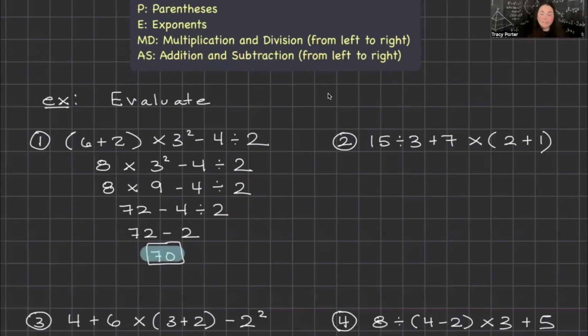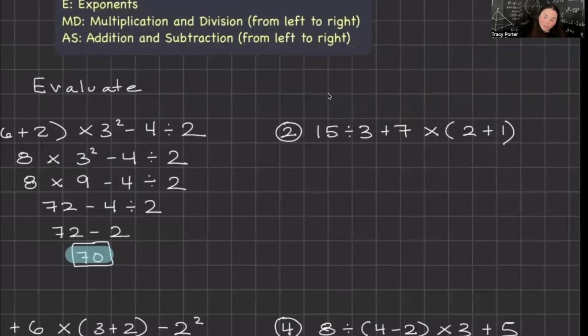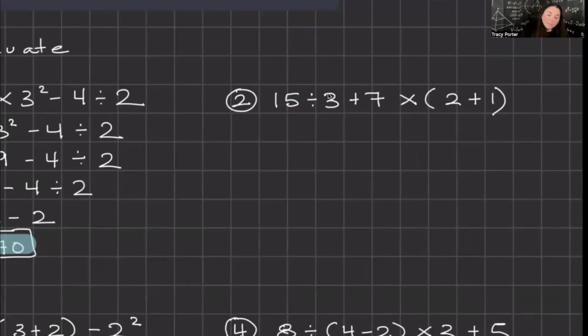All right, now look at the second one, number 2. We'll do the same thing, but we can go a little bit quicker. For parentheses, you can see you have the 2 plus 1. We're just going to rewrite everything else, but we're going to replace 2 plus 1 with 3. You see it is in parentheses, but I don't need to put the parentheses there anymore once you finish the operation and get an answer.